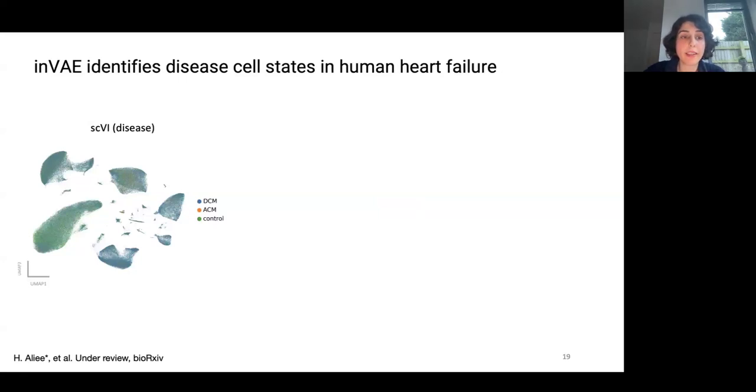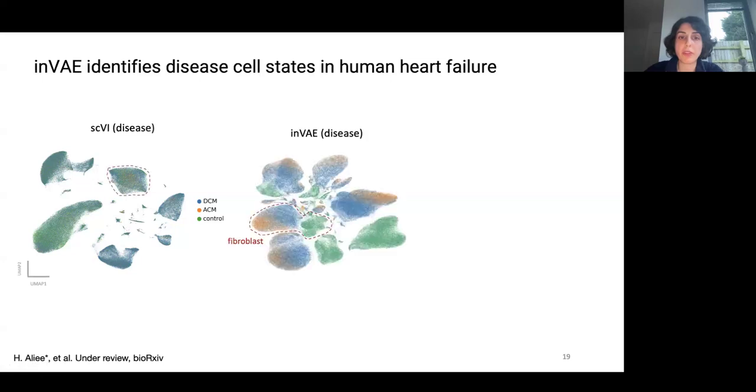So to see the results, the first UMAP that I'm showing you is the representation of one of the related works that is widely used in the literature, and it's a very strong and nice method. It's called SCVI, and this method has been proposed mostly for homogeneous samples, when the samples are coming from similar conditions. But here I was challenging it by giving it different diseases. What we observe is that, first of all, within each population the cells from all these different conditions are merged together. This means that the model could find the major subpopulations in the data, but could not find the subtle differences across diseases. But indeed, we expect some differences between them.